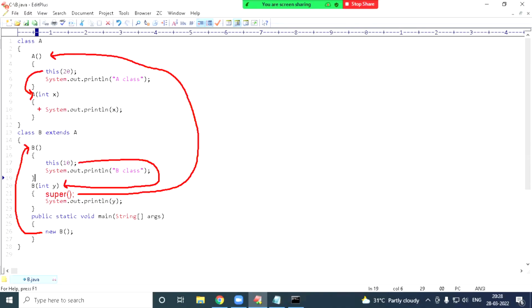This is about the super keyword. So with one object only, all constructors can be called. Only one object I created, 4 constructors called.